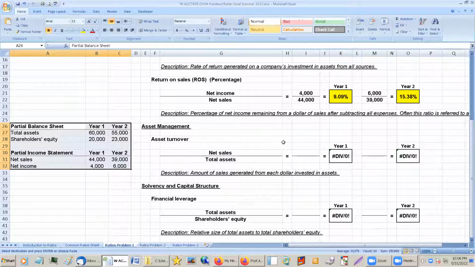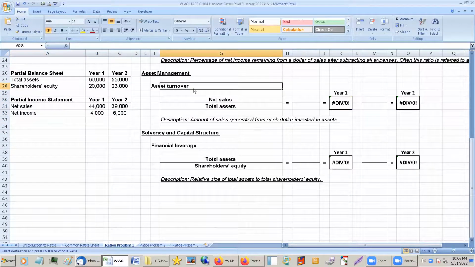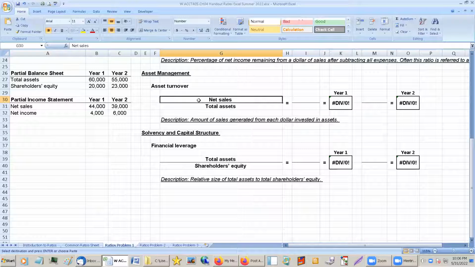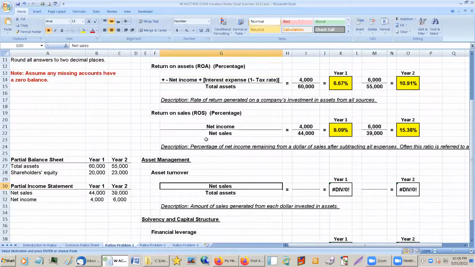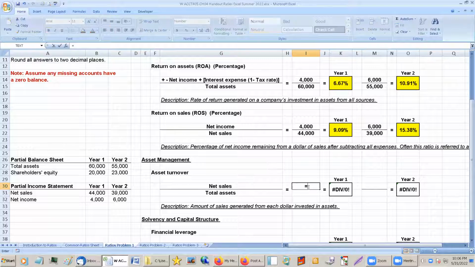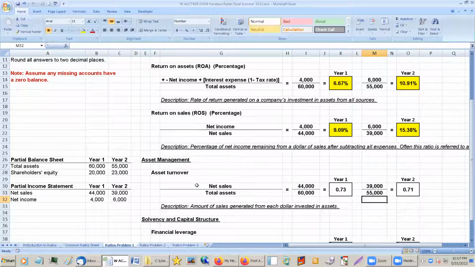Okay. So coming down here, asset turnover. We have sales over the assets. So let's say equal to sales over total assets. Coming over here, sales over total assets.